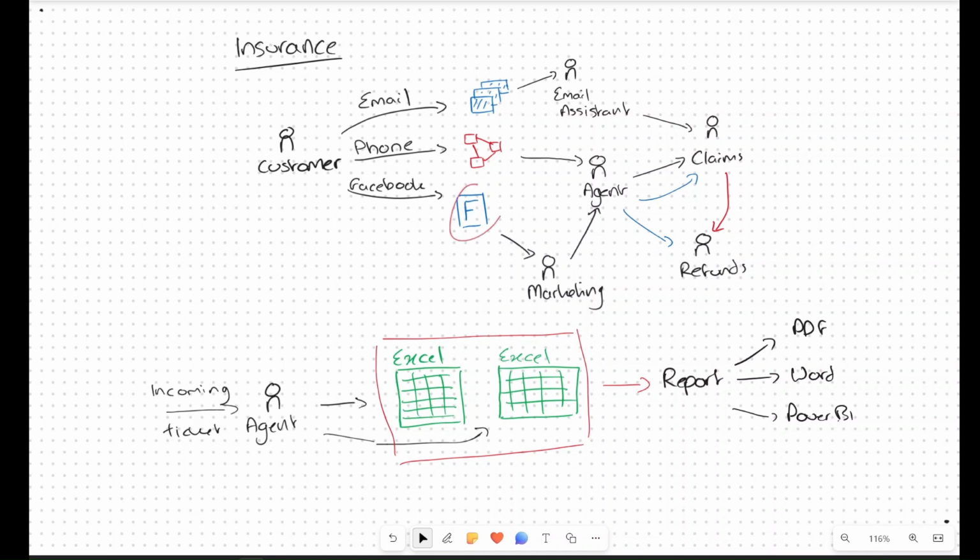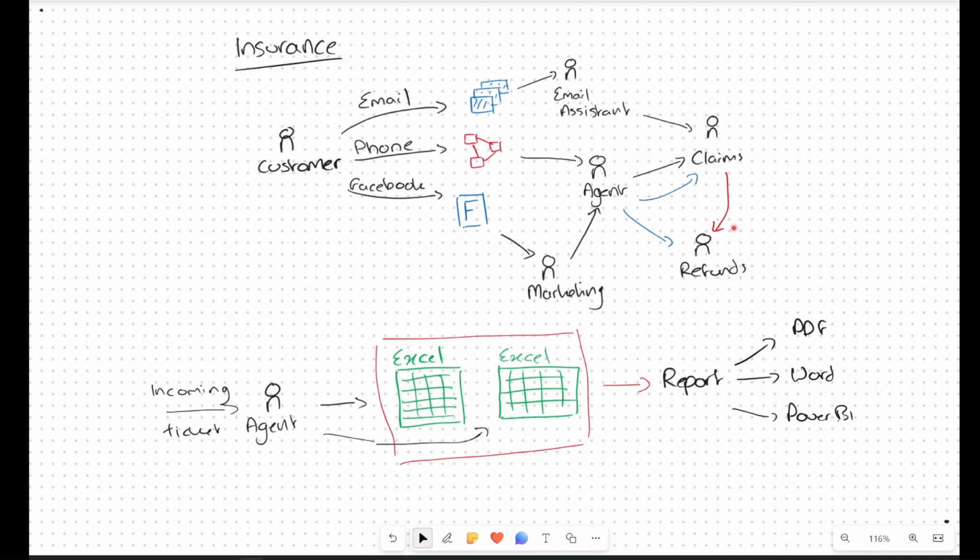Again, with something like Facebook, oftentimes a lot of the social channels aren't monitored. So a message may come through and it's not until maybe some form of marketing department goes onto that site that it's actually picked up. And by that point, it could be weeks, it could be months later. And even then, it needs to go through to an agent to identify what team it needs to go through, and ultimately it'll get through to the right team.